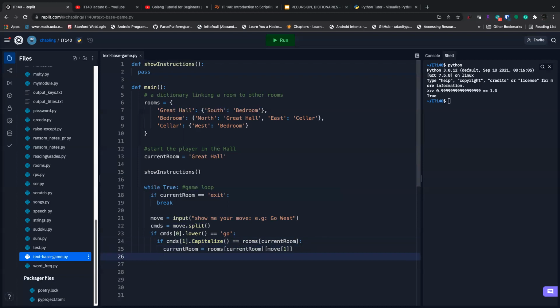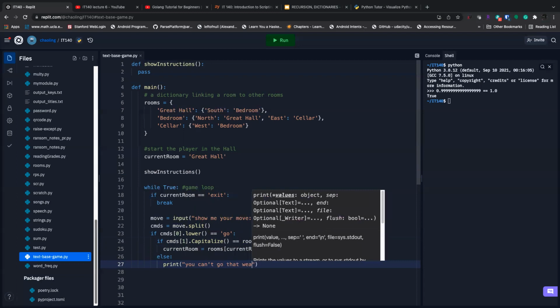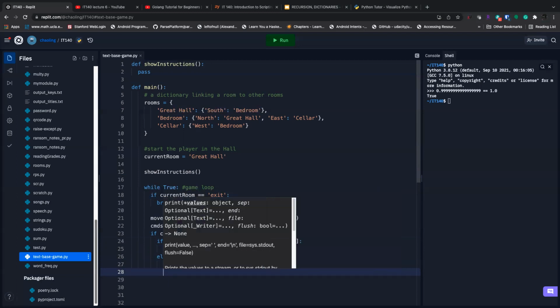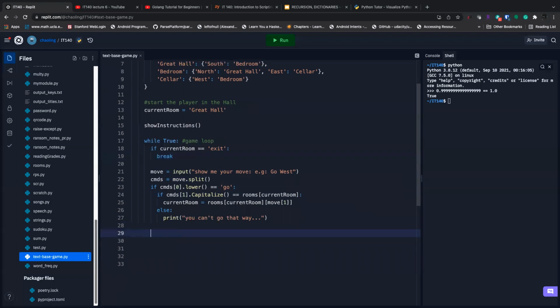And if not, if the value is not in that direction, you can print, like, you can't go that way, right? Something like that. So give the user feedback, right? And then this finishes the command go.